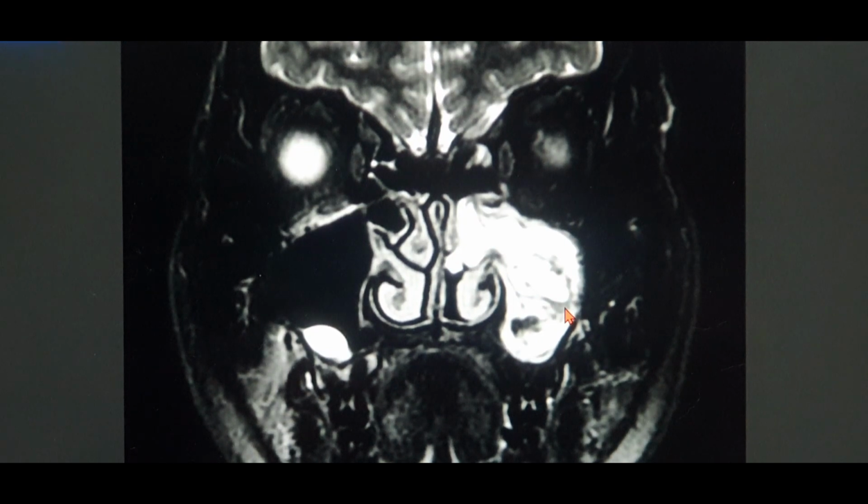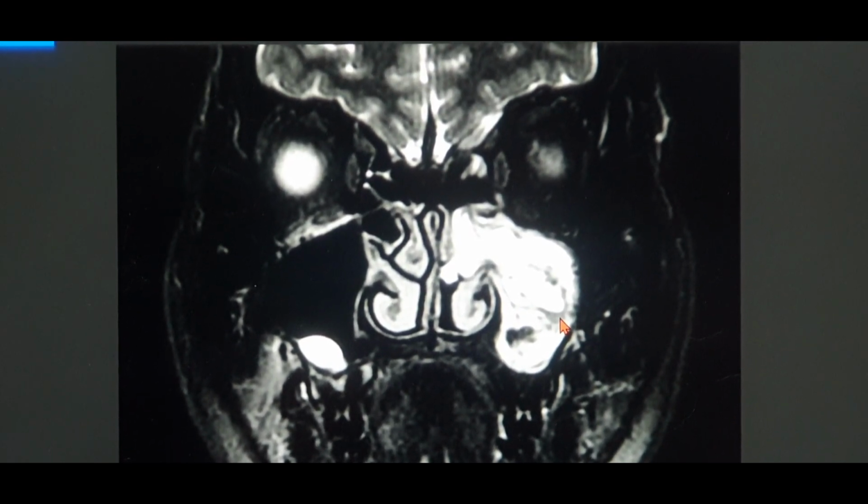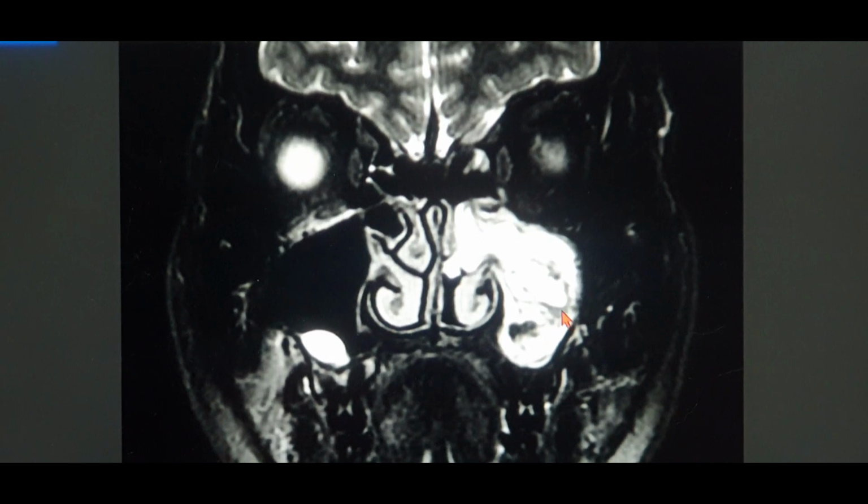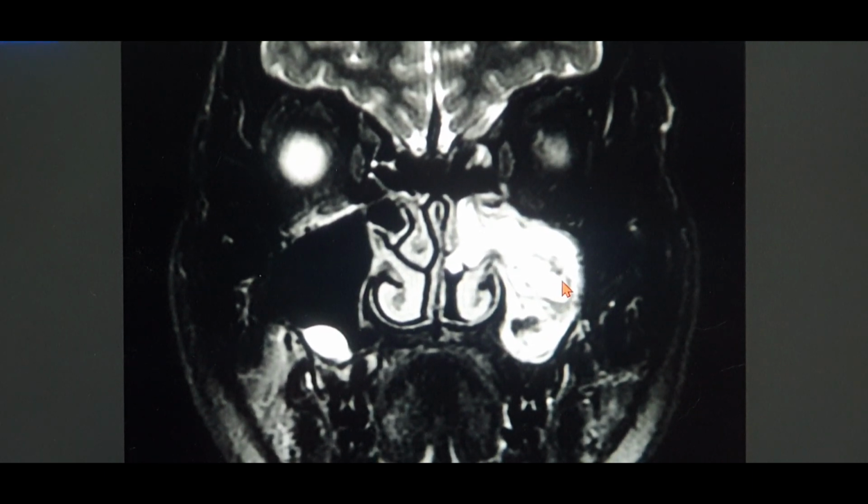You have to take this into consideration while doing the surgery: you have to remove that part of the area where the origin takes place. Also, most of the time, the inverted papilloma invades the Haversian canals, the bone marrow of the underlying bone. So for me, this looks like the area from where all the CCP is arising. So I think this has to be the site of origin.